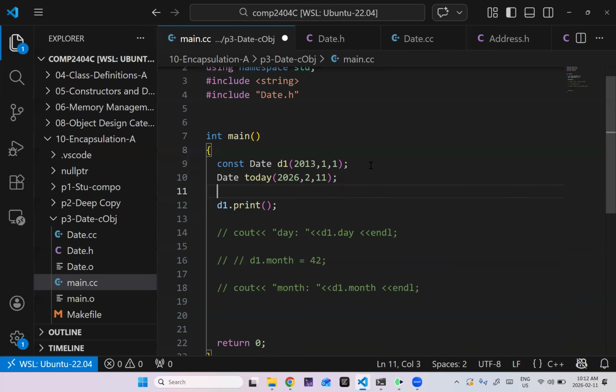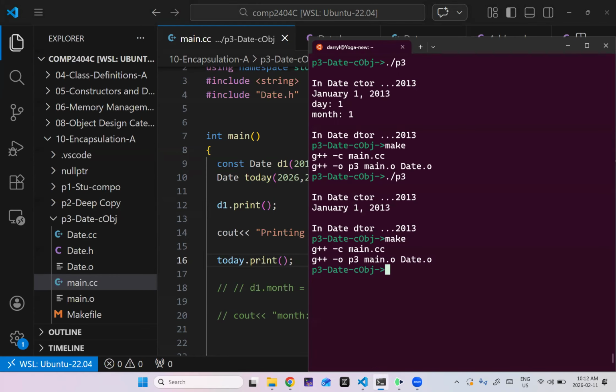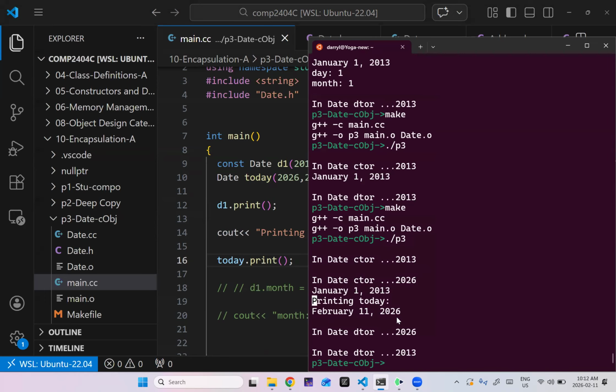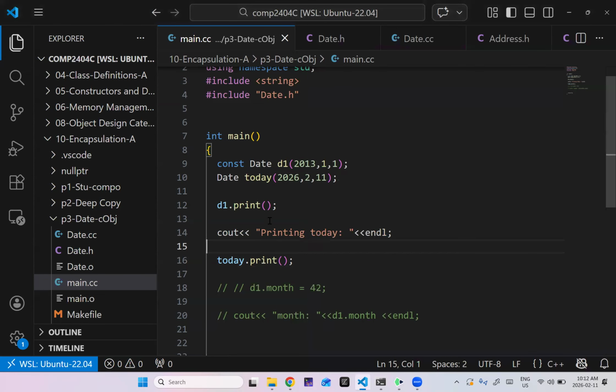Okay, this is not a const object, so what happens when I call a const function on it? Well, it works just fine. So printing today, I get February 11th, 2026, right? So whenever possible, if I can make a function const, I should, because now it's more versatile.